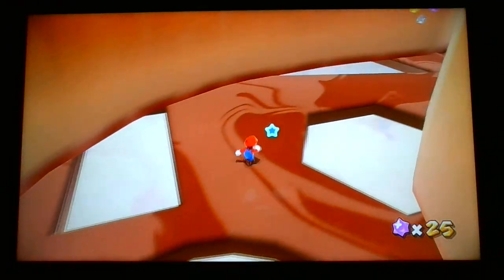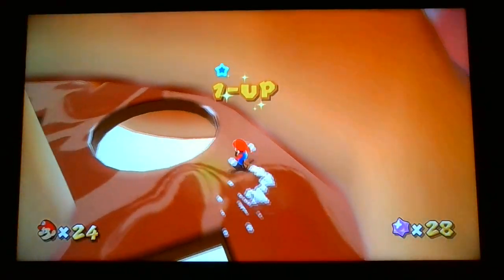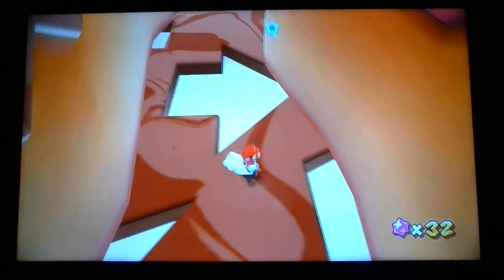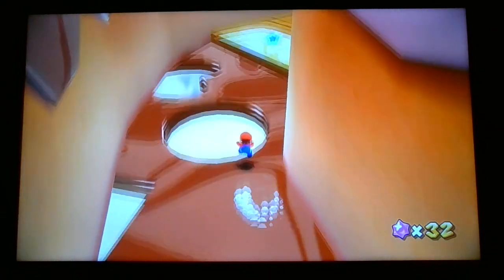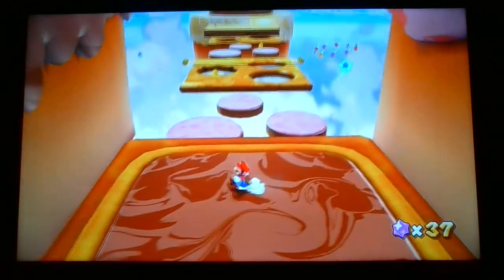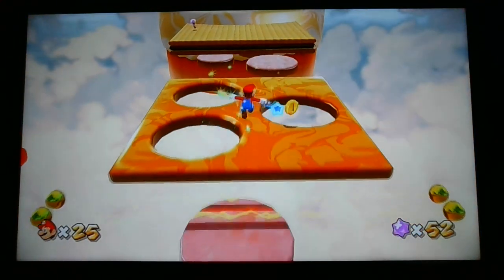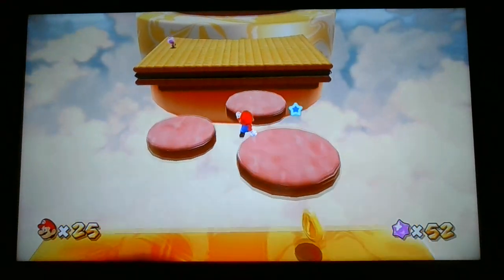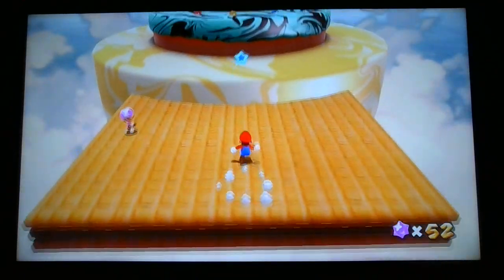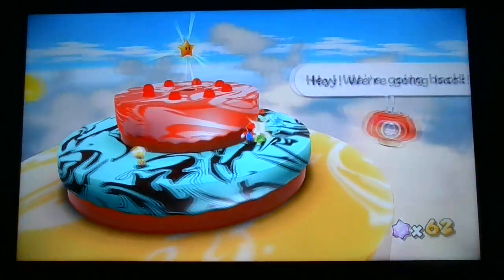Oh, my goodness. Come on, Mario. Do it. Well, he's doing more situations. Hey, look at Mario. That's right, Mario. Oh, no. I was almost going to fall for a second. Careful, Mario. I got it. There you go. I made it. So Mario almost gonna fall. That was close.